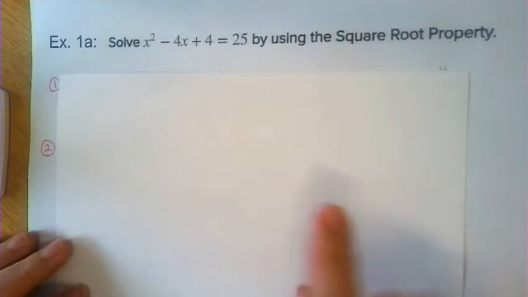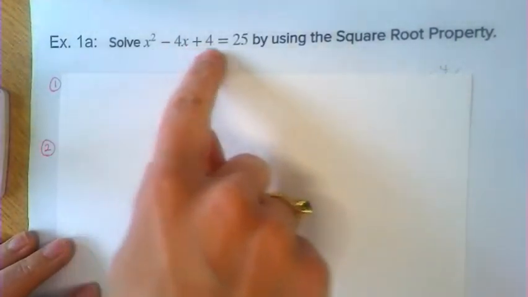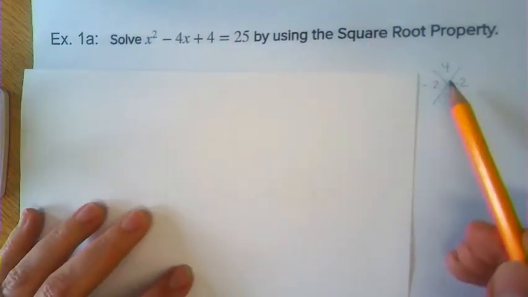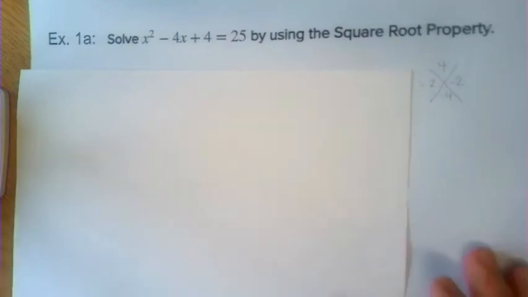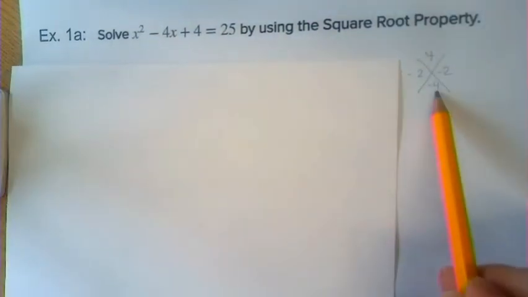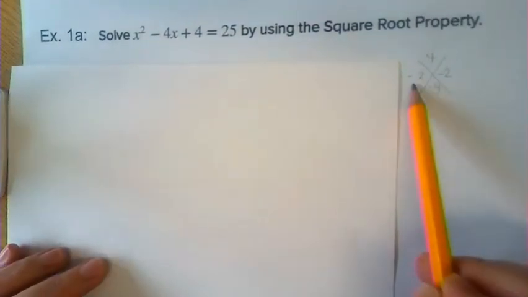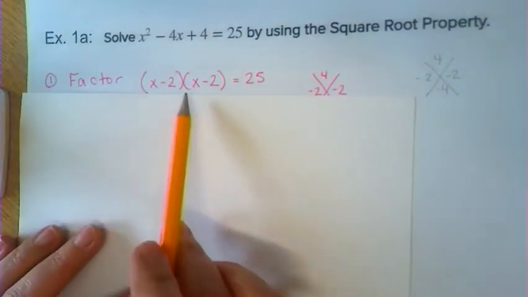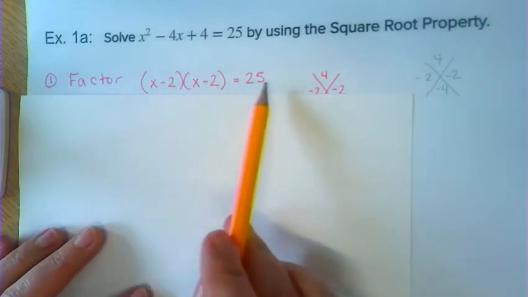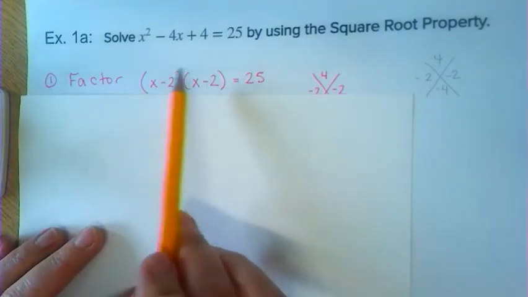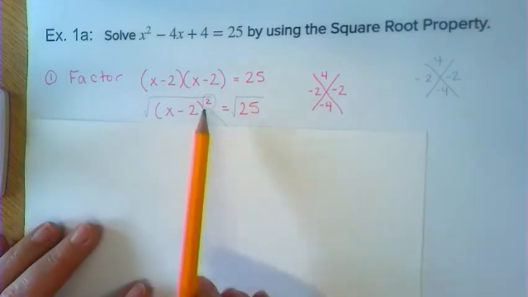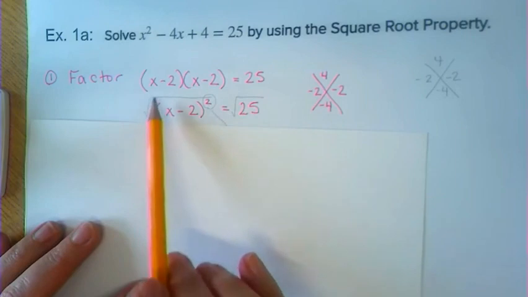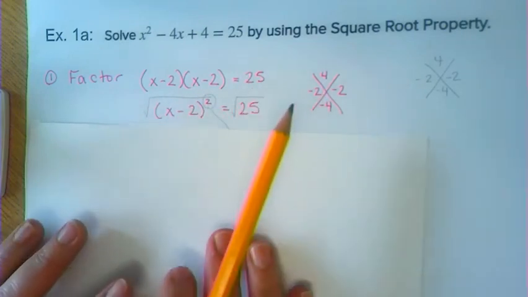We are going to factor that left-hand side and see if we can put it into two sets of parentheses. So I'm going to do a times c, which is 4, and then negative 4 on bottom. Factors of 4 that would give me that would be negative 2 and negative 2. So I would write it as x minus 2 equals 25. This gives me 2 of those, so I can rewrite it as a squared. To get rid of that squared on my next step, I'm going to do the square root to both sides.